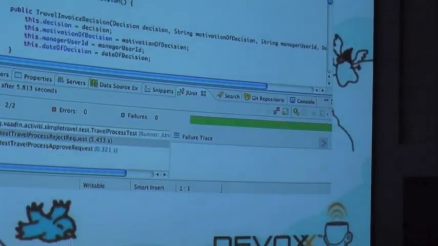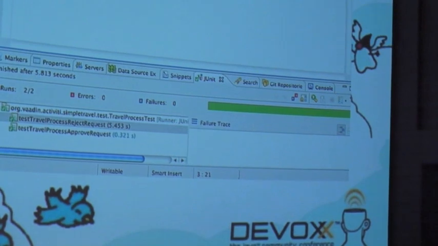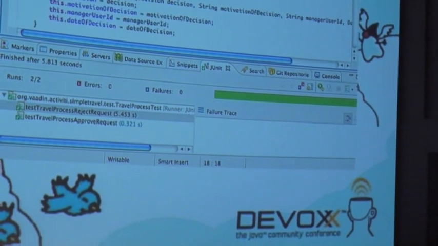I think something is wrong with the location of my process, however, simple travel. I think the condition in your sequence flow is wrong. Is it? I think you typed the word decision two times. Yeah, but it is. It is? Yeah. It's decision. So it's decision, not decision. That's actually right.